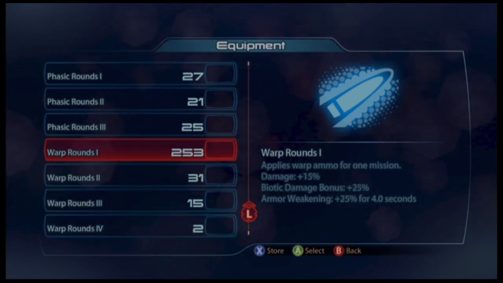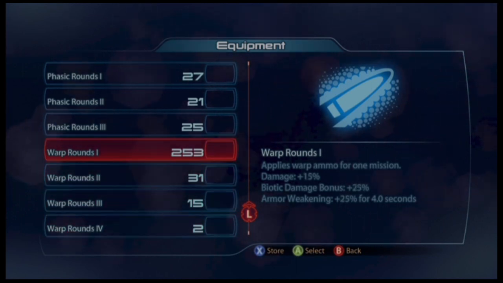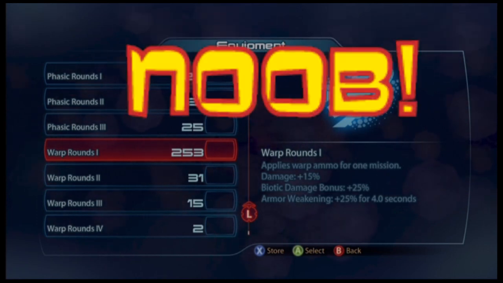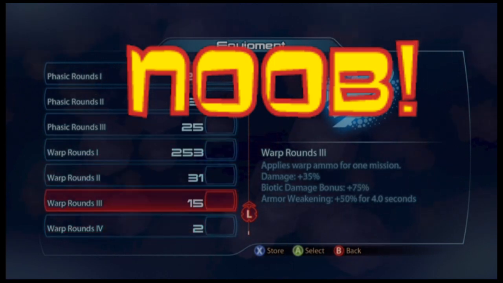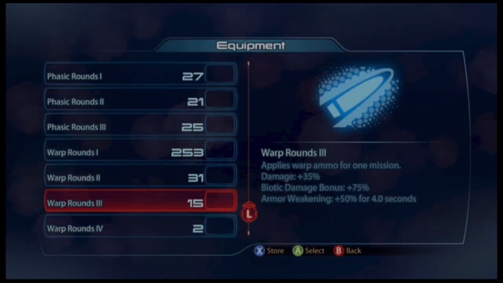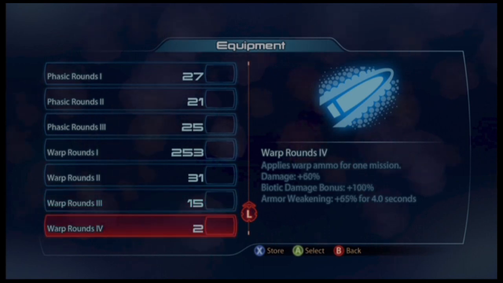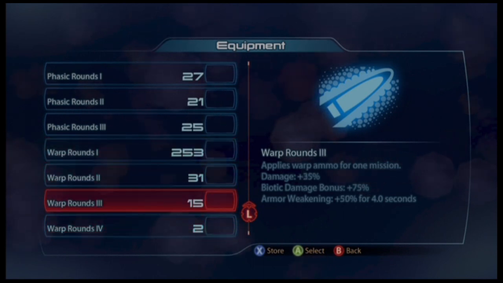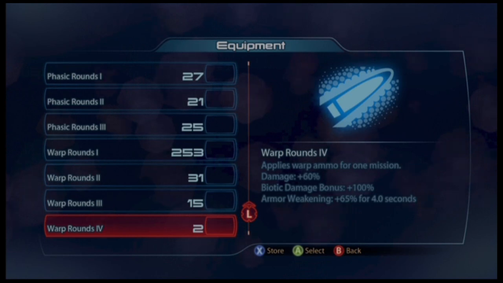So you're thinking, man, I have warp rounds. That means that if I put warp rounds in my gun, I'm going to be able to prime biotic explosions. So if I shoot the target a whole bunch of times, then I can just use shockwave or thrill or whatever and detonate it. No, guys. This has absolutely nothing to do with biotic explosions, okay? Warp rounds is not for that, and I'm going to talk about what warp rounds really is, but I wanted to debunk that myth first.